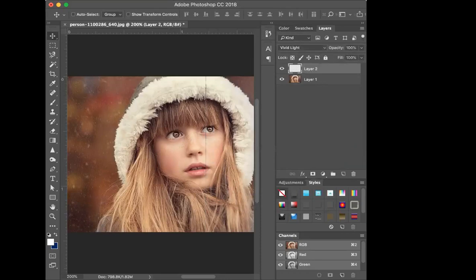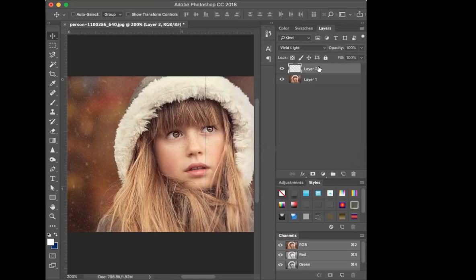Okay, the next thing we need to change is the layer's blend mode one more time, but we can't change this layer's blend mode from vivid light or it will mess up the effect. So instead, we're going to create a new layer at the top of the layer stack that looks like a flattened version of the image. That way we can change its blend mode to get the effect we need. This is called creating a merged layer. You get this merged layer by pressing Command Option Shift E if you're on a Mac. So Command Option Shift E. PC would be Control Alt Shift E.